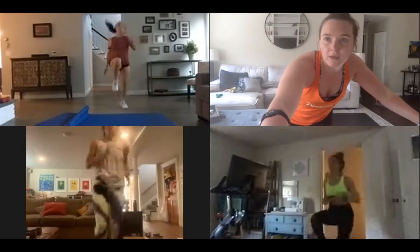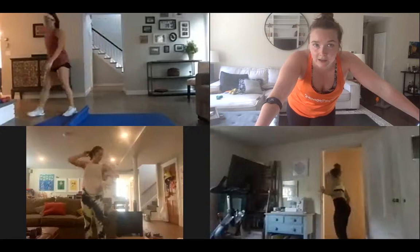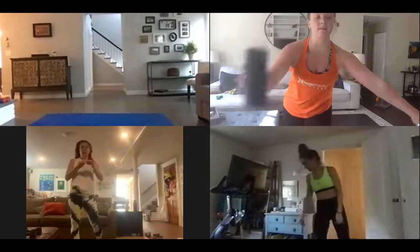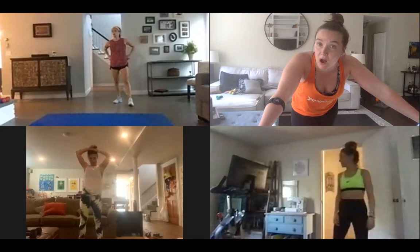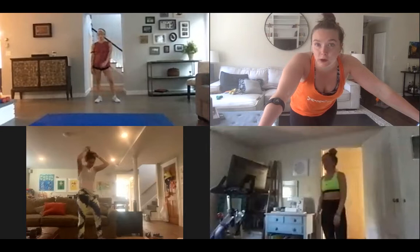All right, guys, you got 30 seconds here to breathe. Shake it out. You got 30 seconds after each round. We're doing all of that again 2 more times. We're back to those jump squats or regular squats if you prefer. As long as we stay moving, that is your goal throughout this power endurance block.